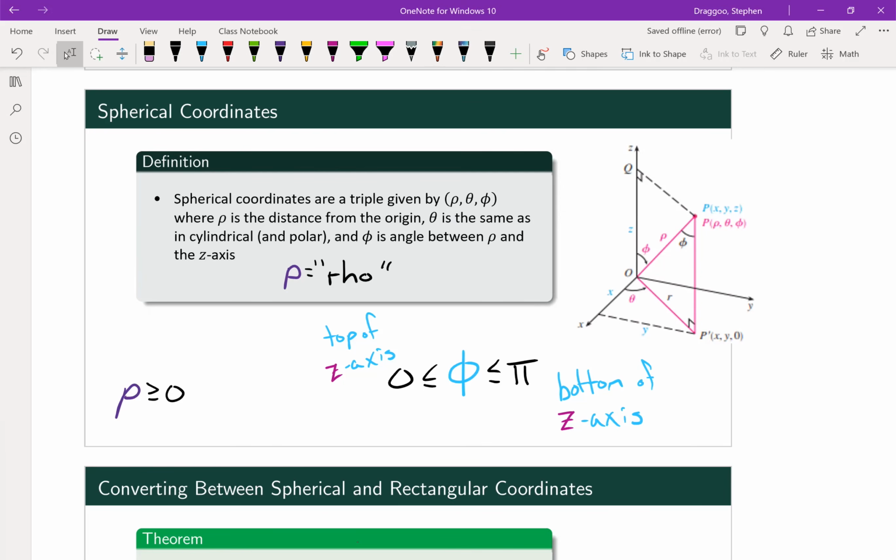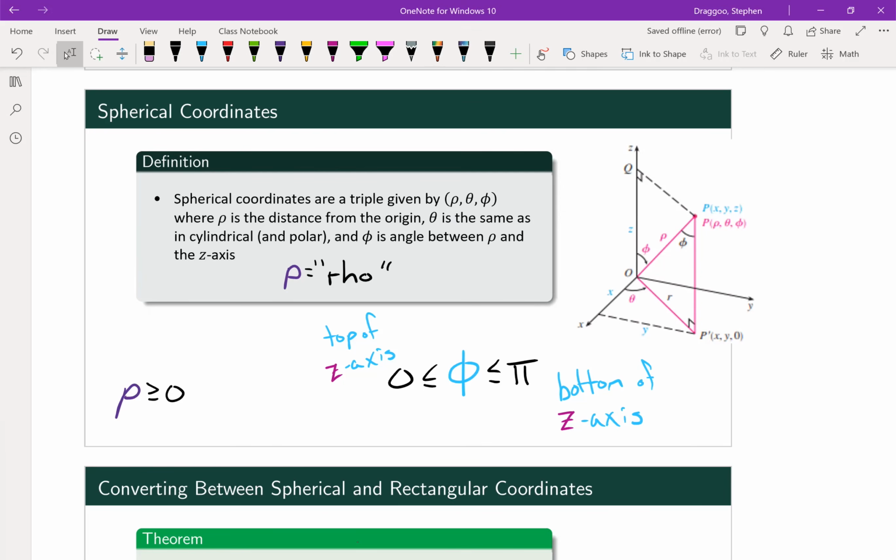So if we look over to the figure on the right, we can see phi is labeled there right next to the z-axis, going out to our line for rho, and then theta, again, is just the same as it is. So 2 new Greek letters got thrown into spherical coordinates, so now all 3 coordinates are Greek letters. The first one is rho, and it's that thing that looks like a P, but it is Greek for R, so that's why it's rho. We just turn R into its Greek component, that being rho. So labeled there, it's pronounced rho, and then if you're trying to spell it, I believe it's RHO.